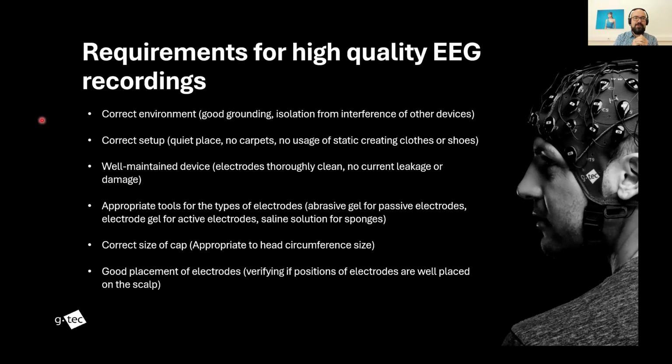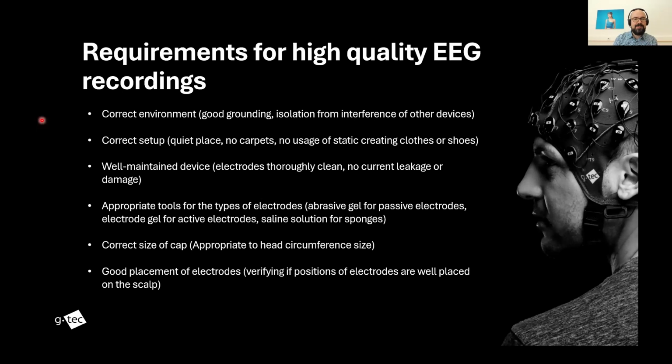So do you want to record a highly extensive paradigm where it requires the subject to be highly concentrated? Then a quiet place will be essential. You will have to have a lot of things to take care of. For example, one of the biggest problems that I have when I go to a conference are carpets.